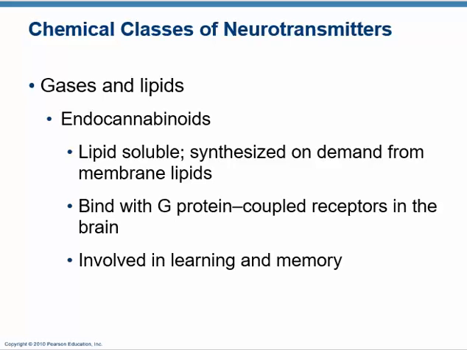The endocannabinoids are lipid soluble. They're synthesized on demand. They're involved with learning and memory. They're cannabinoids because they're similar to what's found in cannabis, which is why if you are ingesting cannabis, you feel that you have great insights and, you know, things take on much larger proportions, because it will stimulate the receptors of these neurotransmitters.